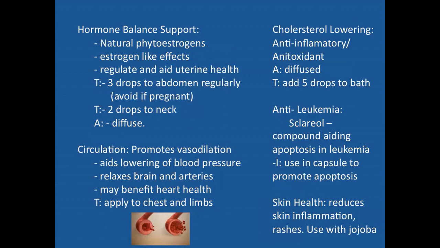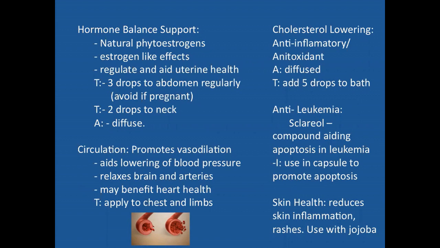So hormonal balance and support. So it has a variety of natural phytoestrogens as a part of it. So estrogens are a class of hormones that are particularly found in females, but the phyto means that they come from plants. So other things that have phytoestrogen-like activity are wild yam and even some soy products. And there's a lot of different things that have phytoestrogens a part of them, but they function in a more tonic way and not as much of a pharmacological way as you would if you were using hormone replacement therapy. Much more moderate, but yet powerful.